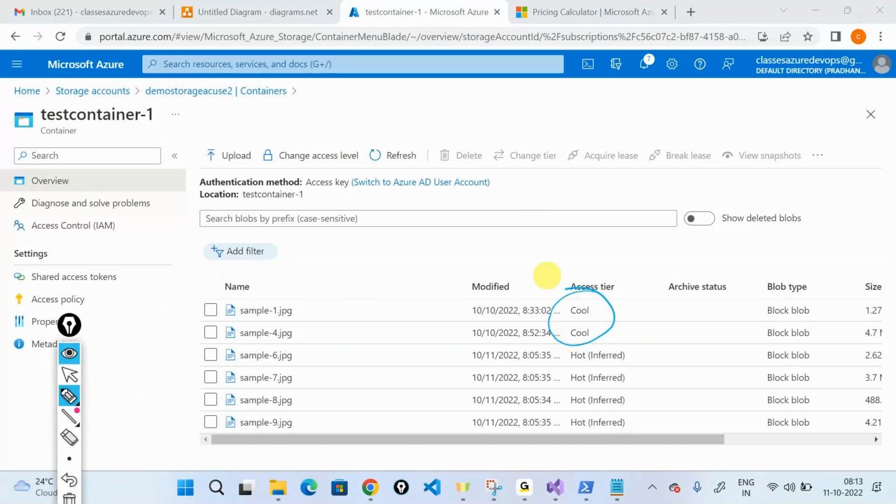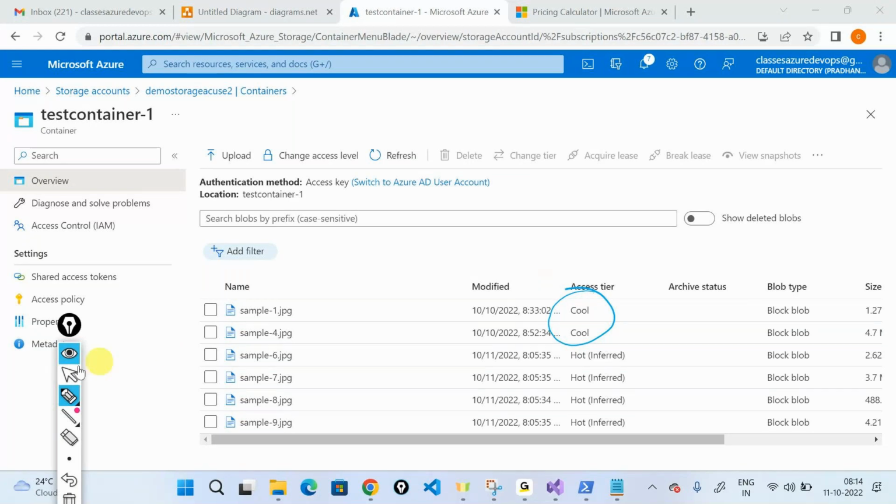I still have to pay the cost for storage, because in hot, I was paying 800 rupees for 500 GB of data. In cool, I'm paying 600 rupees for the data. Now the company is telling me I want to completely avoid the cost. Let's say after 3 months, this newspaper is not even being touched. No one is actually touching this newspaper. Let's say 3 months, 90 days, right?